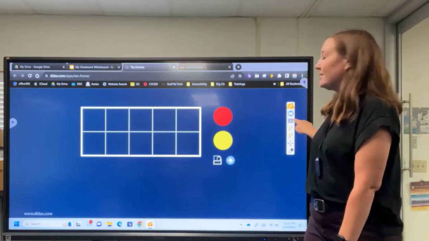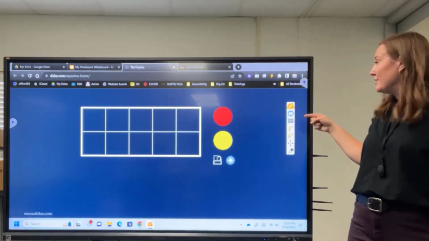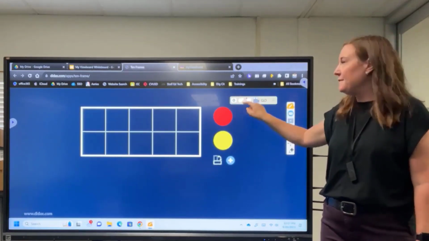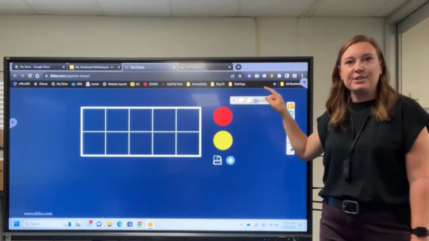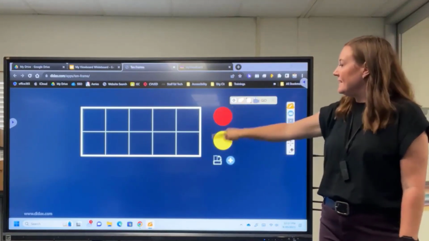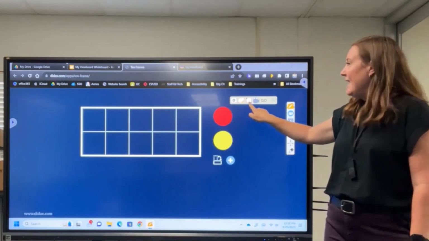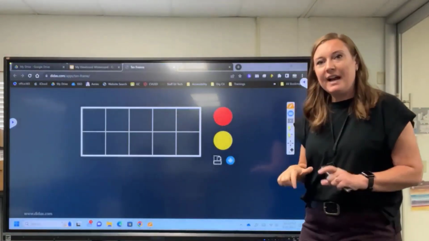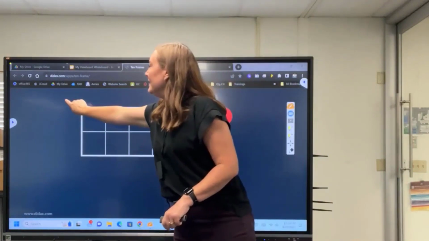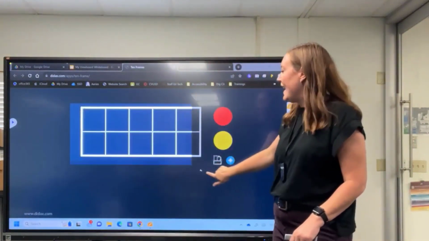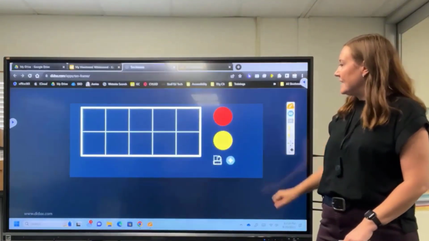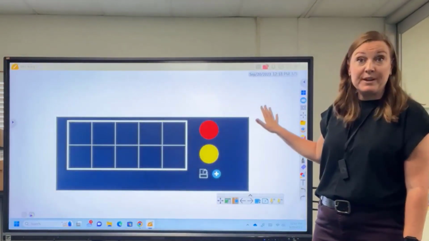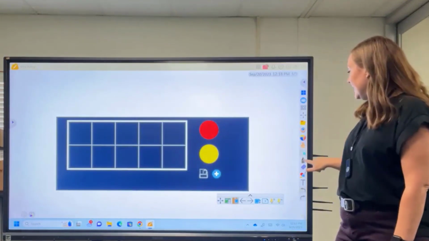And so I can take a screenshot of it by going to the screen capture tool. And then I have a couple options here. The first one would be the entire screen. The next one would be just selecting a piece of what I want, and this takes a clip of what I want to save. So I'm going to just press and drag, and that is going to put it right into my whiteboard. And now I have all the same functionality.